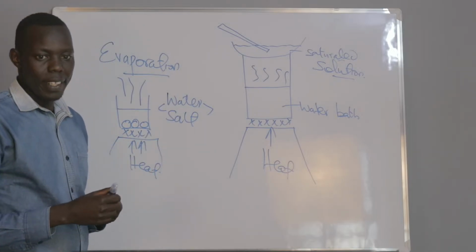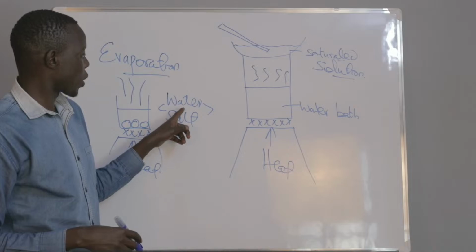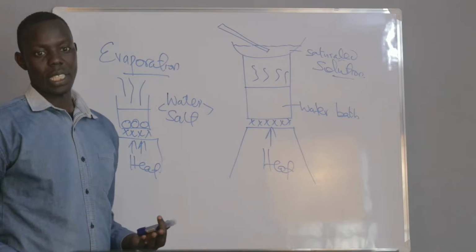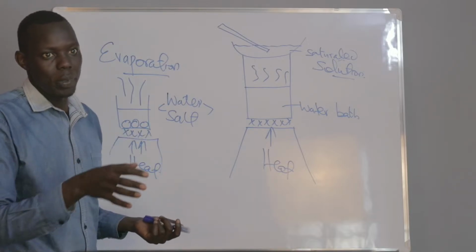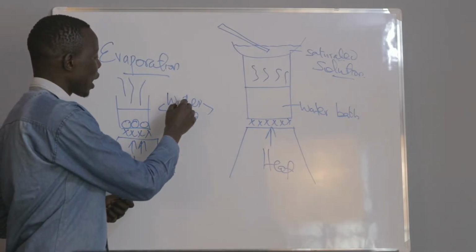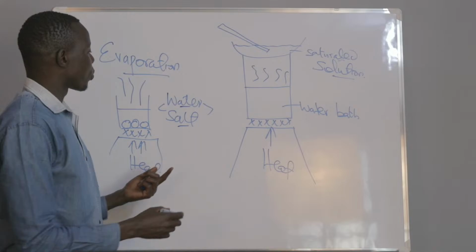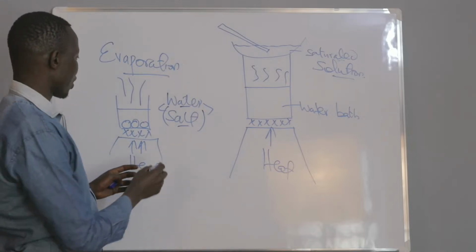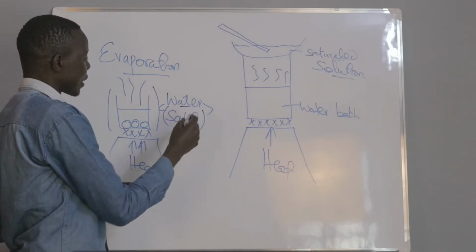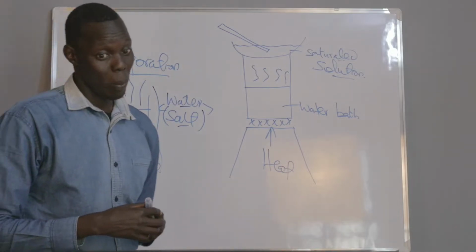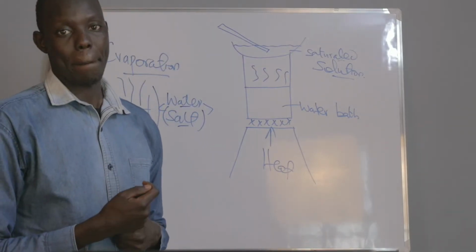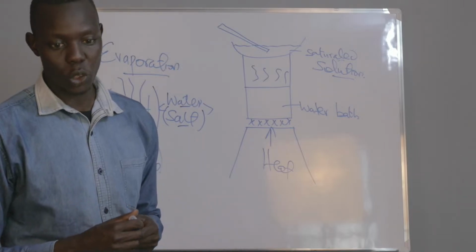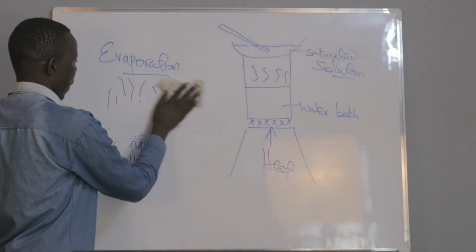There's a difference between describing how to obtain salt from a salt solution and describing how to separate water from salt in a solution. Separate meaning at the end of the day, I want to have my water and salt. But if I say how to obtain the salt, where water will go, I don't want to know. Now that one you can apply evaporation, but separating water from salt, you must use a technique whereby both are obtained, and we call it simple distillation, like the one shown here.